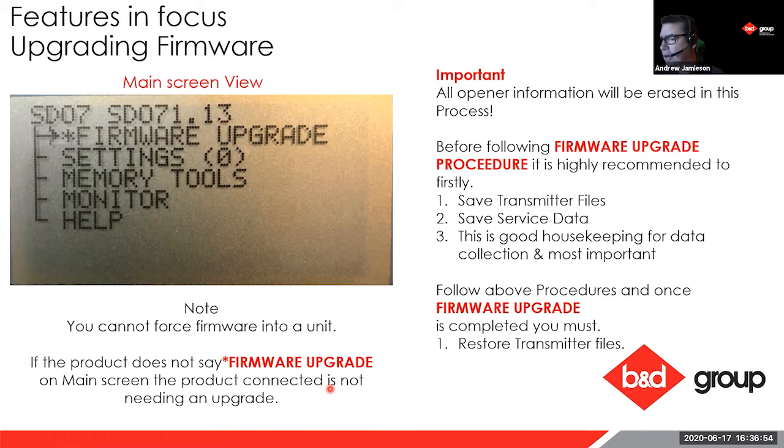So you've got a regional job, it's a long way from base, and the handsets are not there on site. You can do an upgrade and then dump them back in without even the customer being there for the service call. Right? So that's a tip for future servicing. But saving the transmitters is key for good housekeeping. I'd highly recommend you get into a habit of saving the transmitter file, because that could be up to 500 handsets, especially at a common entry multi-access site.